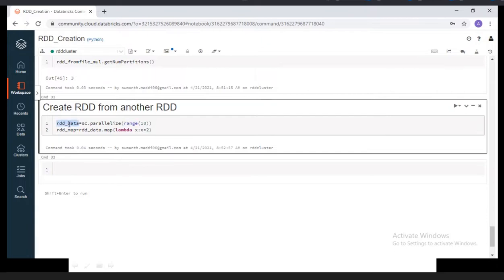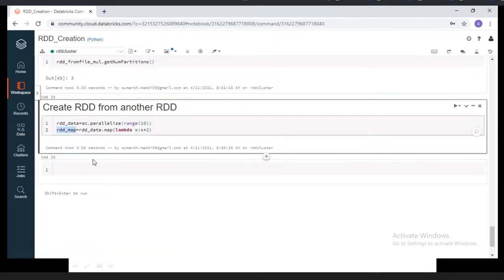The second one, from the first RDD, I want to apply this logic: x multiply by 2. Now both are two RDDs. Let me execute.